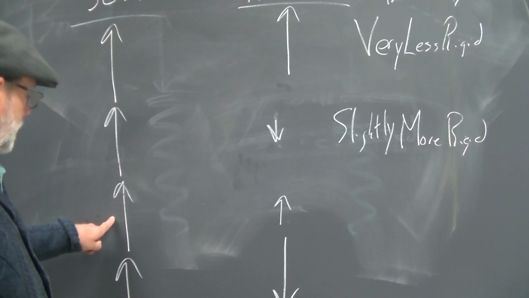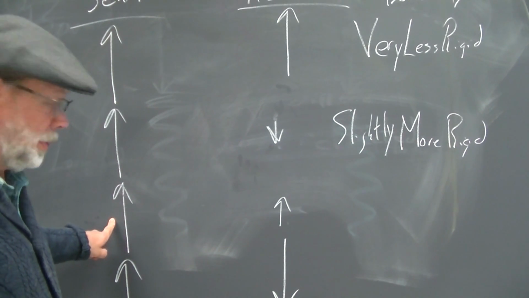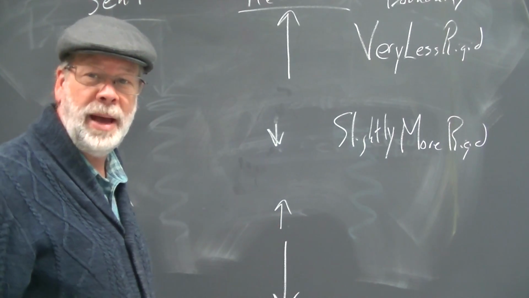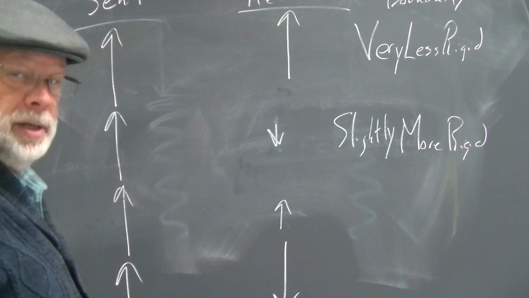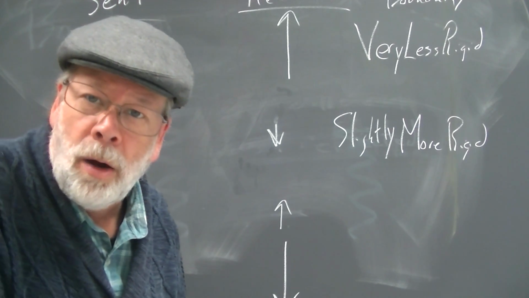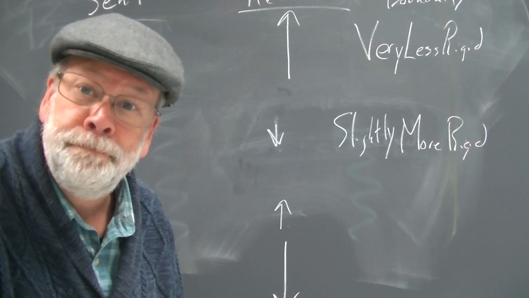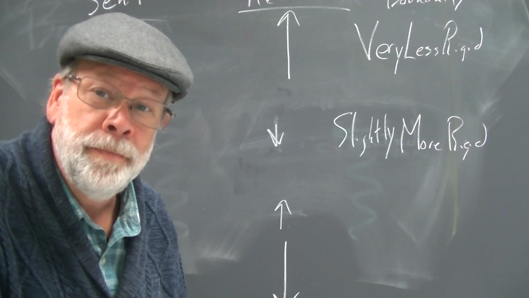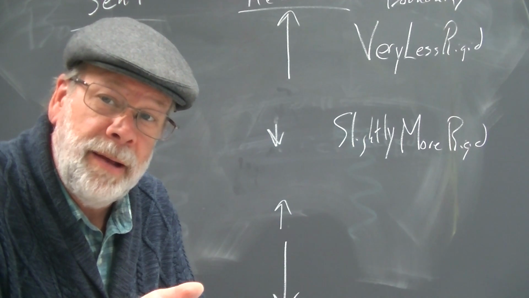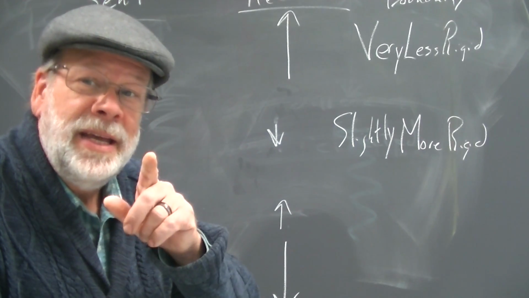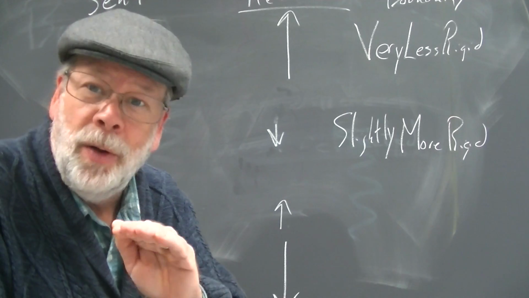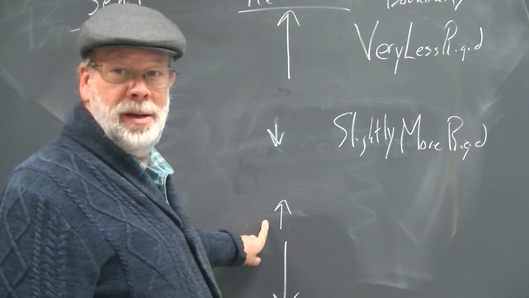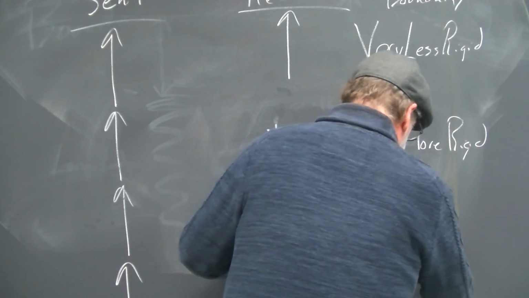All right, this up pulse went out, and a tiny up pulse came back. So think about it. Did it get inverted? No. What does that mean? Didn't get inverted. So what's the boundary like? If it didn't get inverted, we know it's less rigid. So you might as well put that down, less rigid.